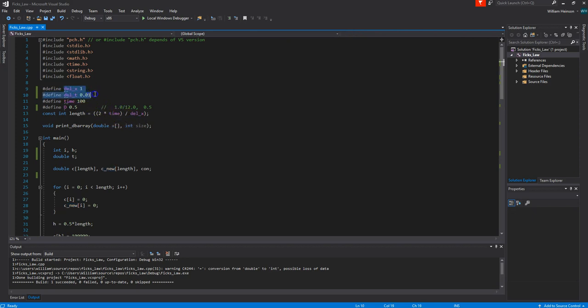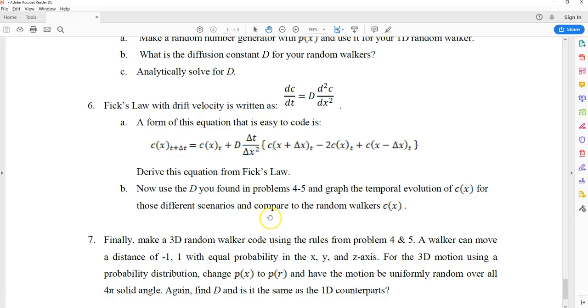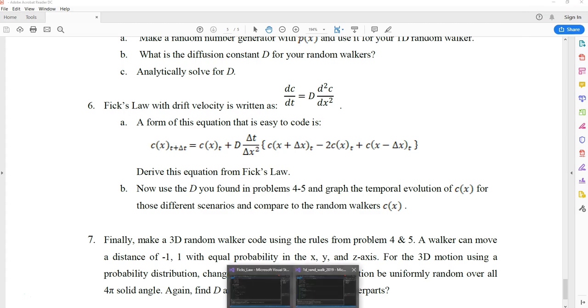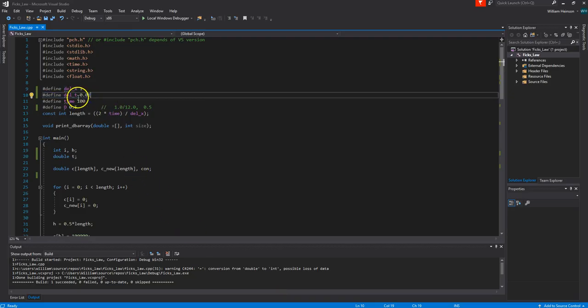So for my delta x and delta t that were needed for this part of the solution, a few things here. You want to keep your delta t small, definitely small compared to delta x. And we're going to do two diffusion constants, either 1/12th or 0.5, depending on what situation we want. The 0.5 is the coin flip. The coin flip means you're always moving in steps of 1, so it makes sense to do delta x as 1. If you do it smaller than 1, it'll still work.